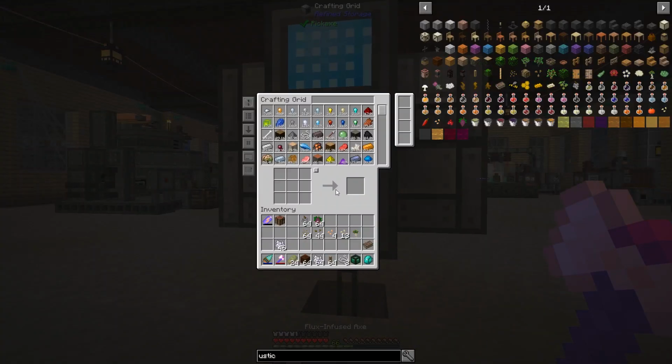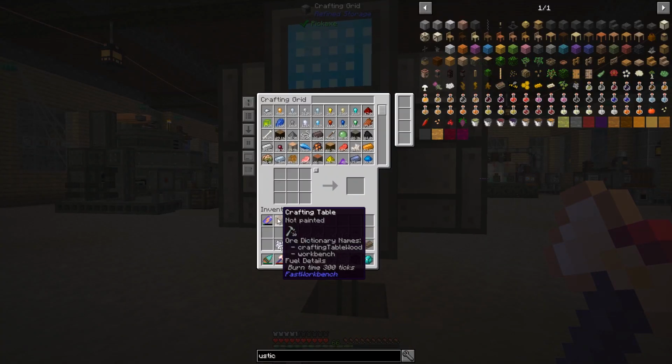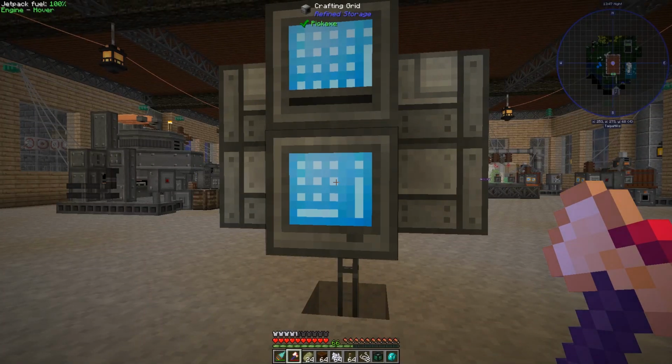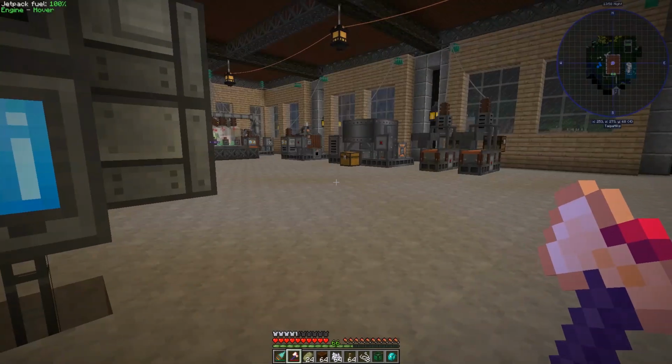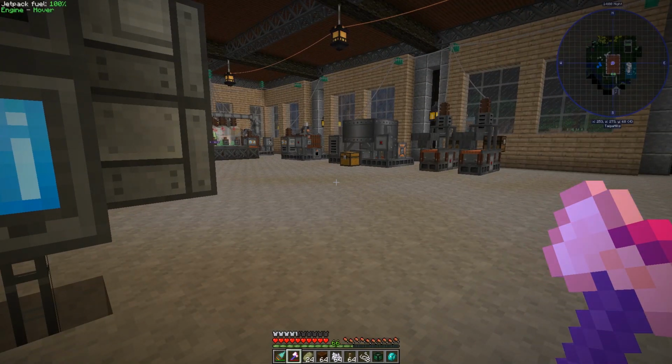So, the only way we can get it that I know of is we're going to have to cheat it in, because this should work. This is just a flaw in the pack design. There was some recipe conflict probably that just didn't get fixed, because I doubt a lot of people actually use Rustic and noticed that there was a problem.